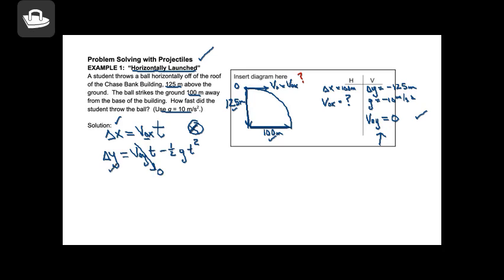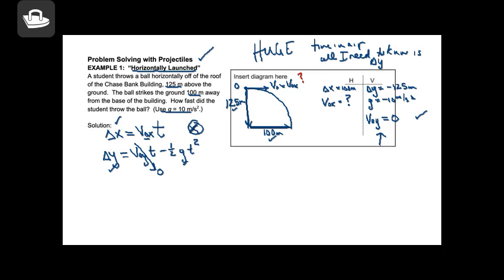This is huge, all right, people, huge, huge thing. If I want to figure out the time in the air for a horizontally launched projectile, all I need to know is how high. Because my initial velocity is 0, this becomes a super easy problem. And we developed this idea with the workbook pages a couple of days ago. So I put in my numbers here.